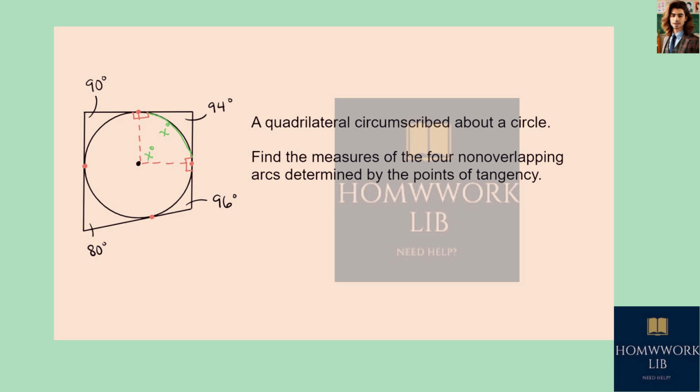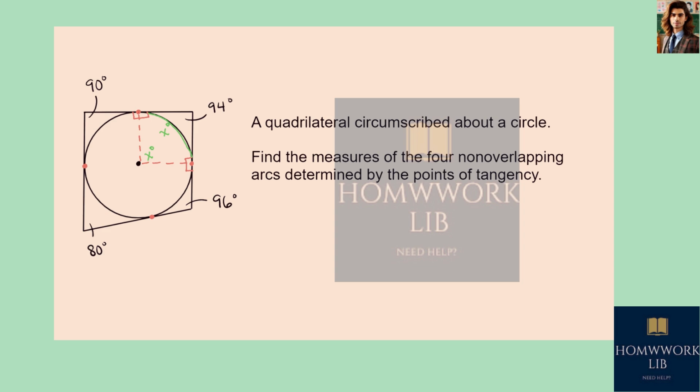Now, if you pay close attention, what I created by drawing in these dotted lines is an even smaller quadrilateral. So I have a quadrilateral where we have 4 measurements, one of which is unknown. We have x in the middle, we have a 90-degree angle, we have another 90-degree angle, and then we have this 94-degree angle. So altogether, the degrees of a quadrilateral should add up to 360.